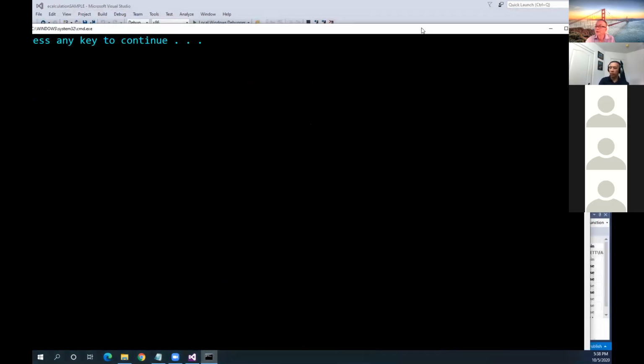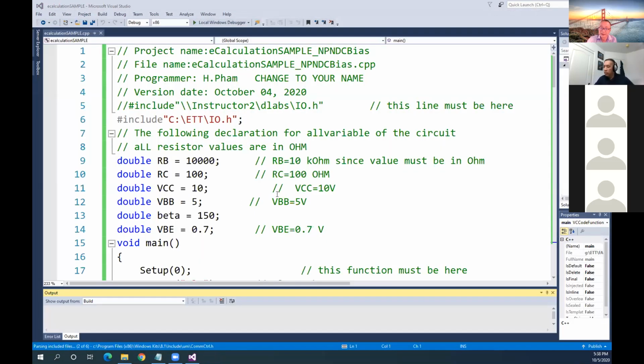Okay? When you run the program, then now you will upload the file. Normally the file upload will be a CPP file or a text file. Now I can show you.